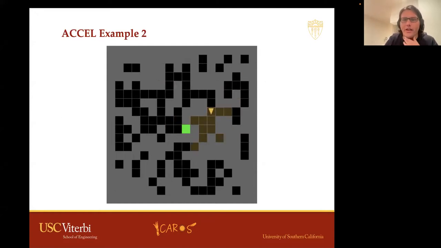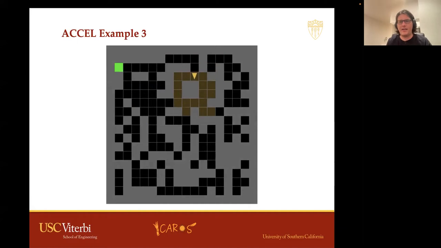We also have this example where we can find bugs. So one way we can find bugs is to ask, what's the number of repeated cells? And if we end up finding an environment that has a high number of repeated cells, you can see ACCEL get stuck in this infinite loop. So it is possible to have these kinds of infinite loop bugs in an agent like ACCEL, but then we can use DSage to find these really weird behaviors in the agent. And I have another example of an infinite loop that I find kind of interesting. So it just gets stuck in this infinite loop going around and around.